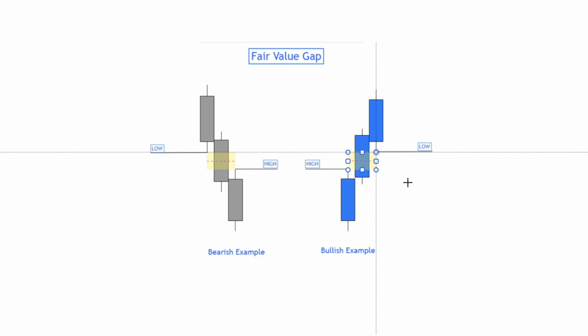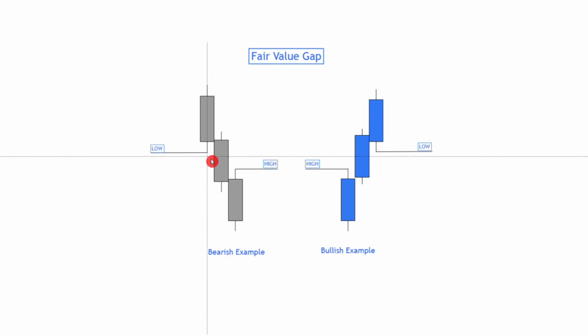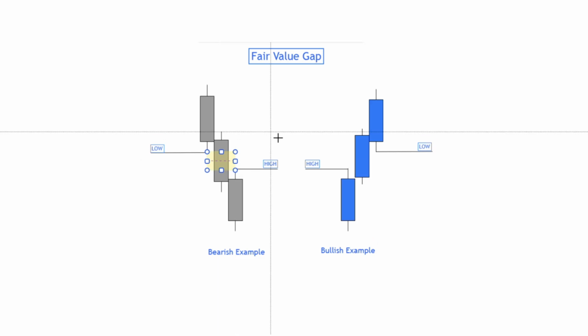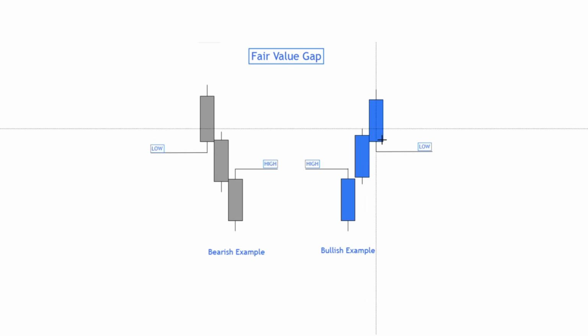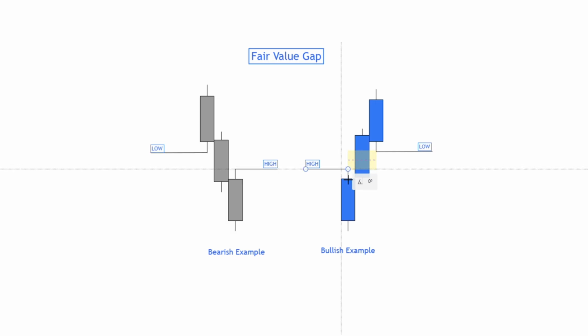Now, let's take a closer look at this with an example. If you were to observe this candle's low and compare it with the following candle's high, you'll notice there is no overlap. This creates a visible imbalance across the three candle sequence, which qualifies as a fair value gap. Here's another example. Again, the high of this candle fails to overlap with the low of the candle 2 bars later, leaving space in between. That empty space is the gap we're referring to.